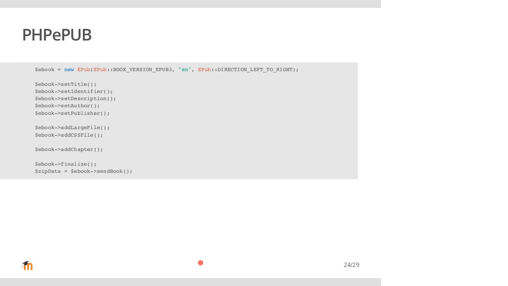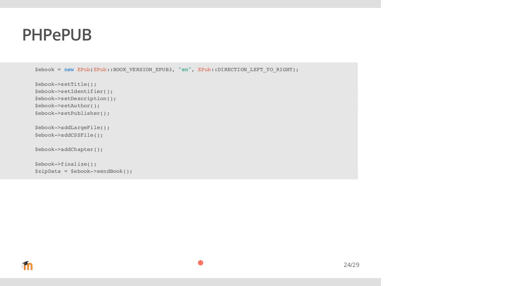You need to set some metadata for this to work properly, including things like a unique identifier, a description, a title, the author, etc. And then to actually add files to the ebook, you can use two broad commands. They're divided into add file or add CSS file, and add large file and add large CSS file. The only difference between using the word large is that it will take an existing file, whereas add file and add CSS file will take an existing string or a string that you've just created, and it will create a file from those. And I use both in the code.